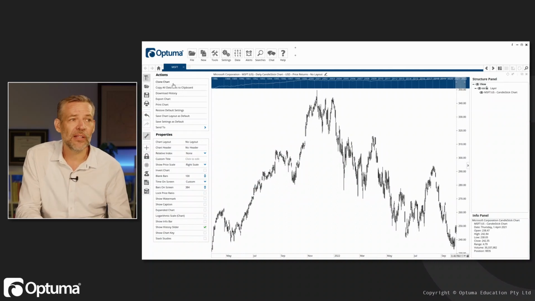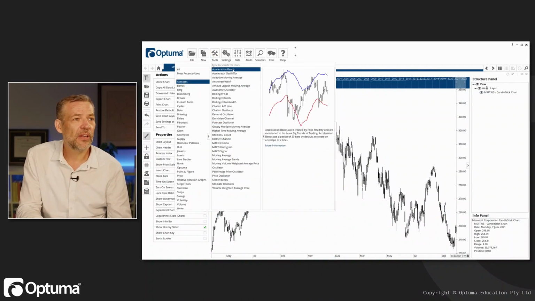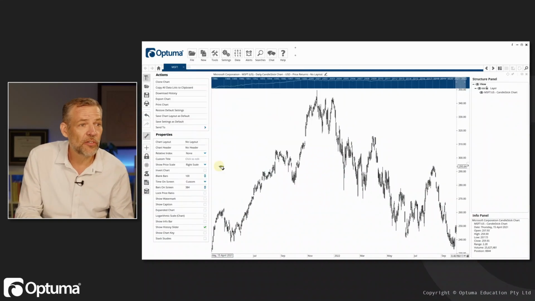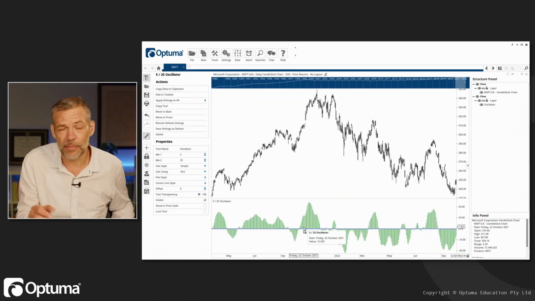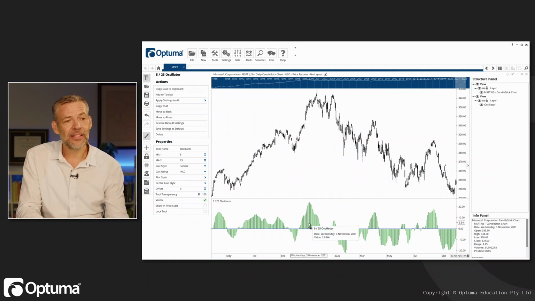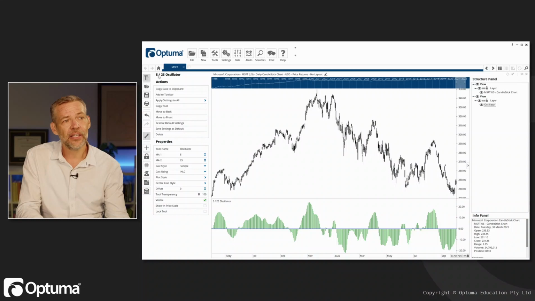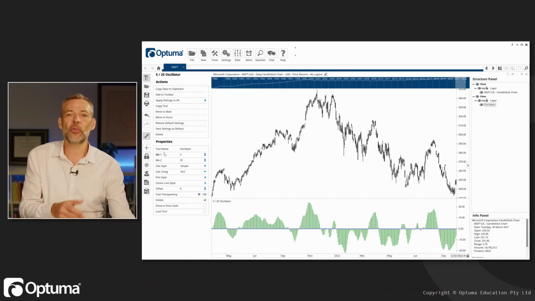But the important ones are the actions and the properties. So let's add an indicator. I'm going to come up to the Tools menu and go to Averages, and I'm just going to add a simple oscillator and drop that on the chart, and you can see the oscillator being added here. Now, when I click on an indicator, so if I click on this oscillator, you'll see that the actions and the properties update because they are for that oscillator.